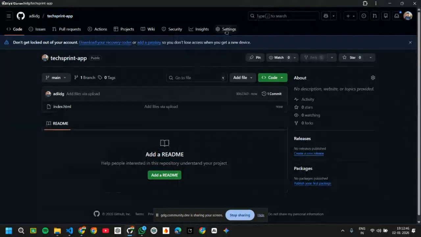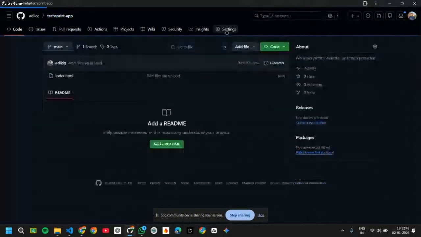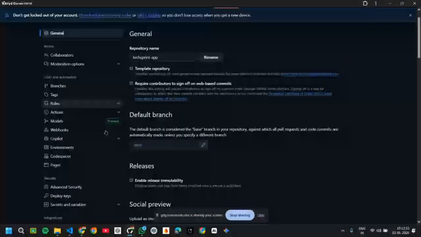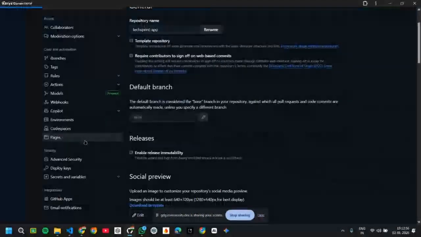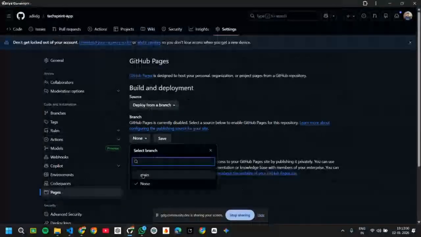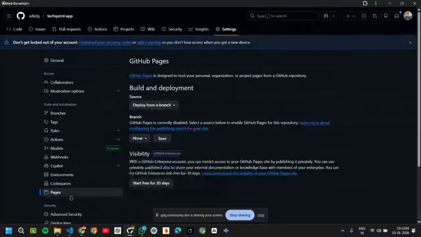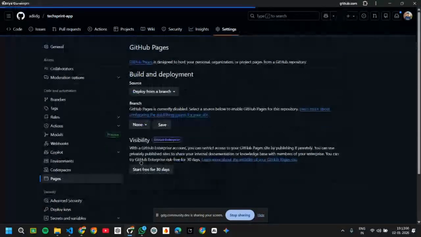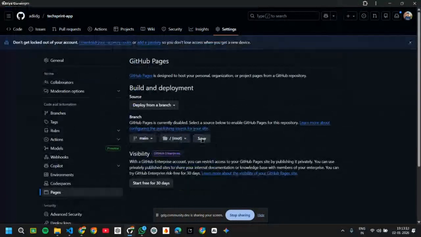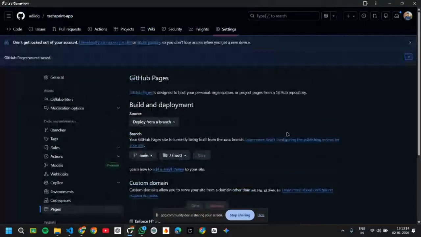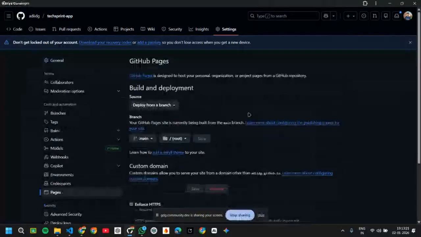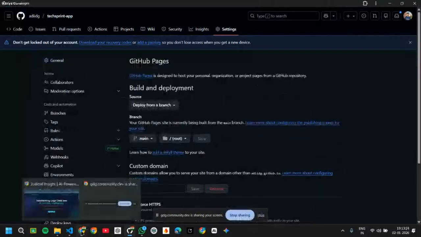Okay, only a single file created within seconds using AI, which showcases the project in the format of HTML, or you can make it a viable link. You can go to settings, then Pages, and select none to main branch and save that. Then you have to wait a few more seconds. You can keep reloading it. It will take some time.